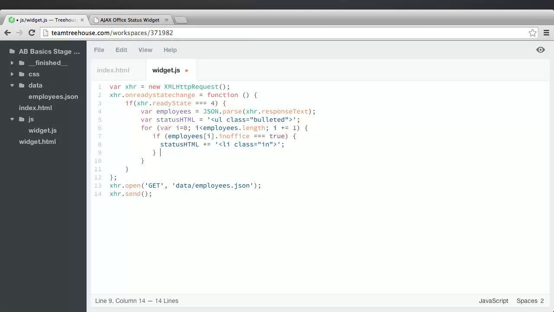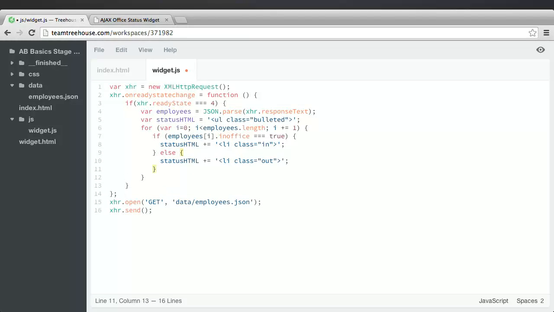We also need to deal with the situation when the employee is not in the office. We can do that by adding an else clause. Next, let's add a name and then close the tag.